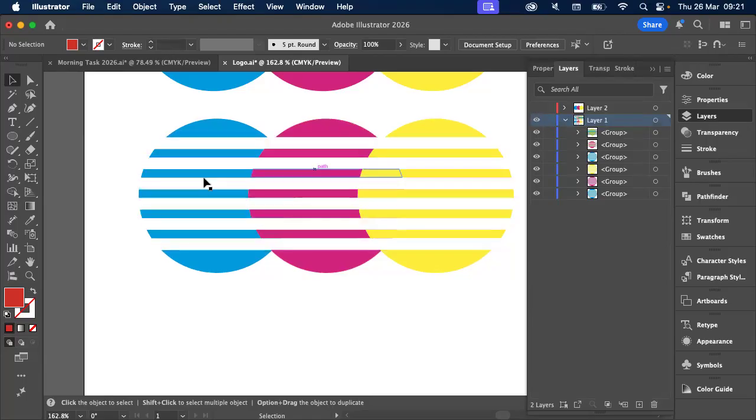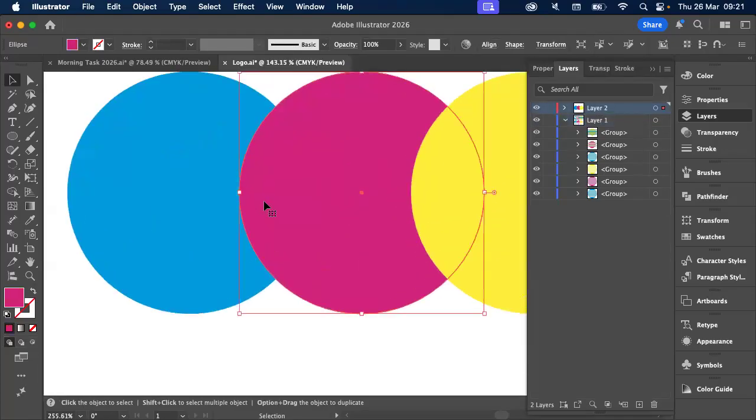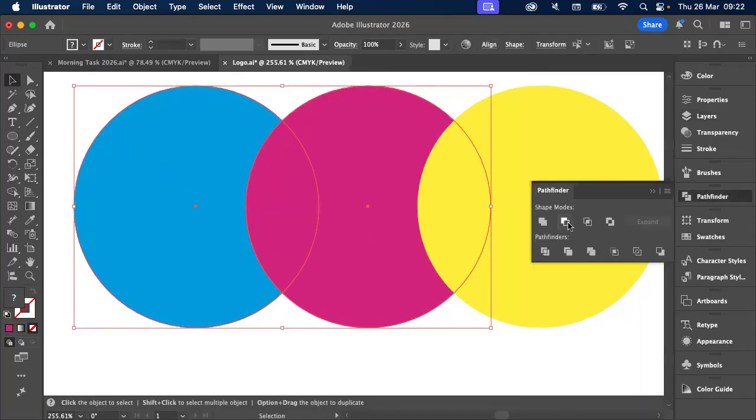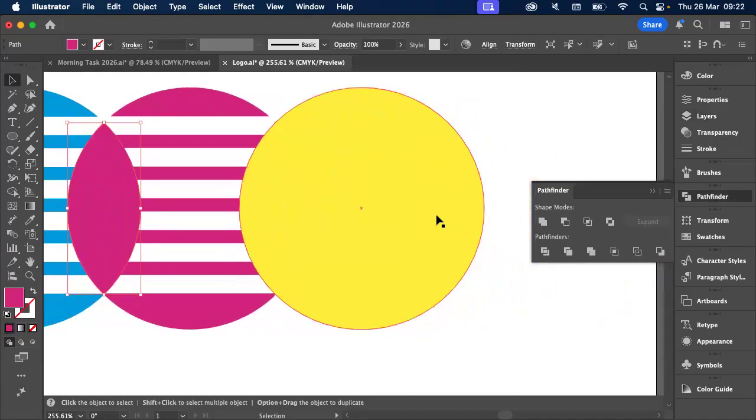So my first set is now with all my cutouts. Now I've got my duplicate set right at the top. And what I need to do is not make horizontal cuts, but I actually need to keep just this middle part for each side. Now, if we do this using Pathfinder, like so, I'm going to get the one side, but now I need the next, but I don't have a circle for that.